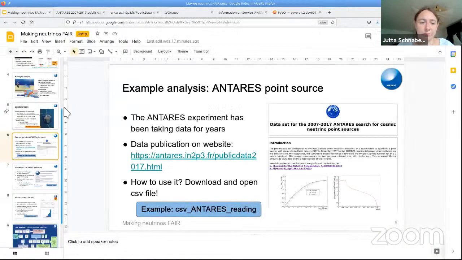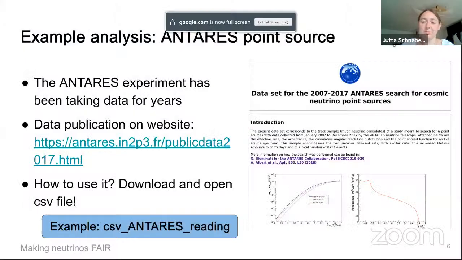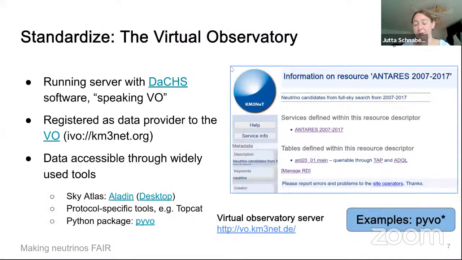So to move on from this, the first step we took is we discovered the virtual observatory. I think we already had some mentions of those, and I'm not going to give a full-scale introduction into the virtual observatory, but I just want to mention quickly what the advantages of this kind of standardization that comes from the IVOA are, and secondly, also give you a short insight into the very little part of what I understand on how to use VO tools.